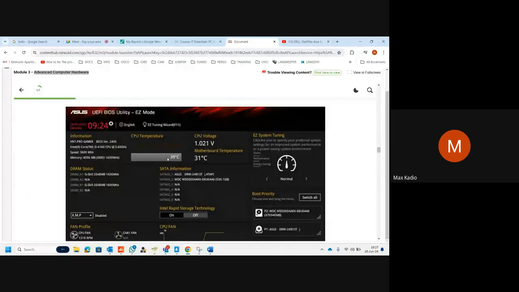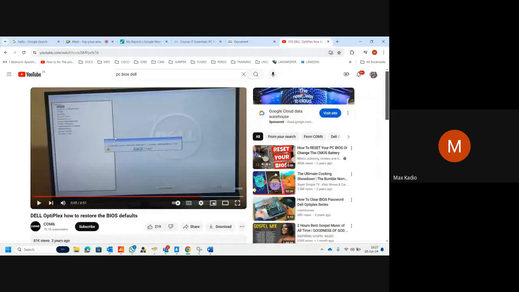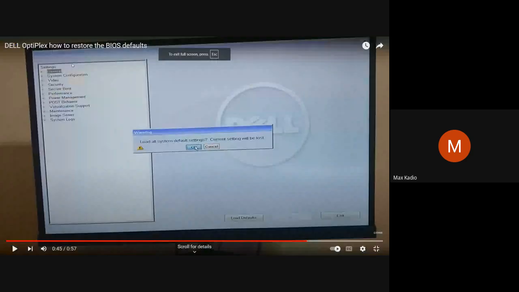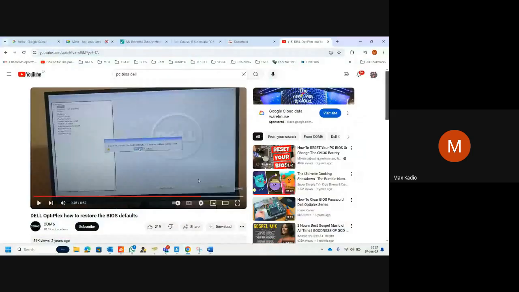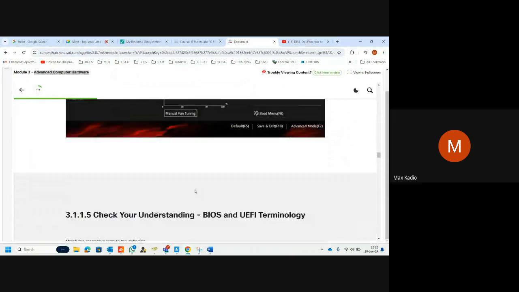You can see the temperature, you can see the voltage, but before you couldn't see them. Like in our video here, you cannot see this one, the old way of the BIOS. With the new way, you have more tools that you can use. So we'll explain that also.